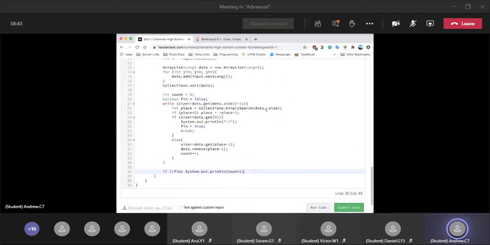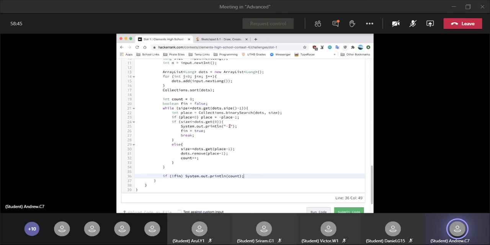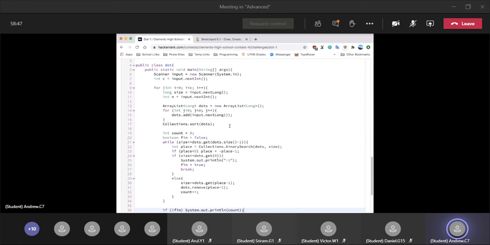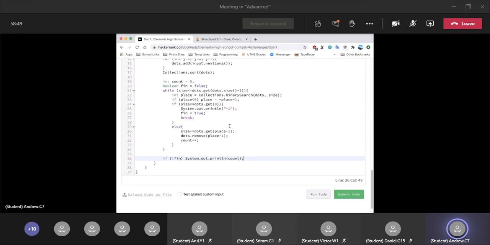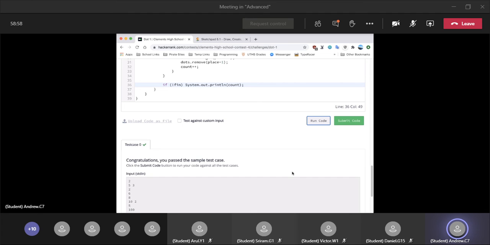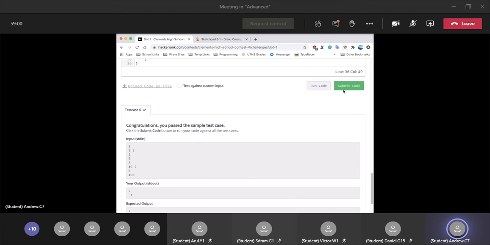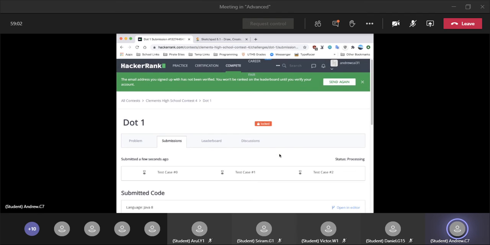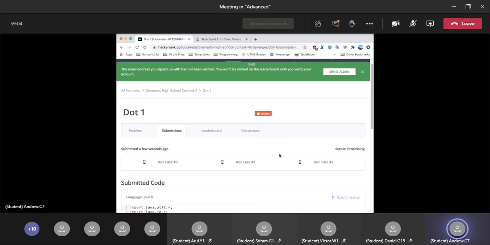This is pretty obviously the optimal algorithm because we just eat the greatest possible dot we can. So let's just run this, see if it works. And surprise, it does. So let's submit the code. And yep, all 3 test cases are accepted. So yeah, that's the problem.